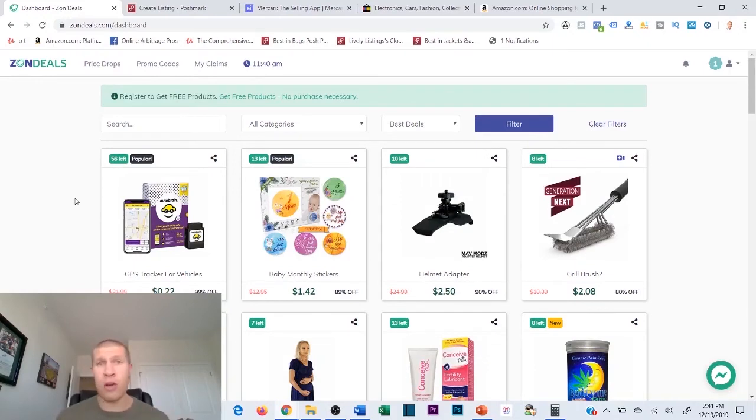Literally write down every website, watch every tutorial, write down every website that I go over and reference, and then put that list next to your computer and source those single websites every morning. It might take you a half hour to sort through all those websites to buy maybe 5 to 10 coupon products, if not more, that you can then resell back on Poshmark, Mercari, and eBay for a profit.